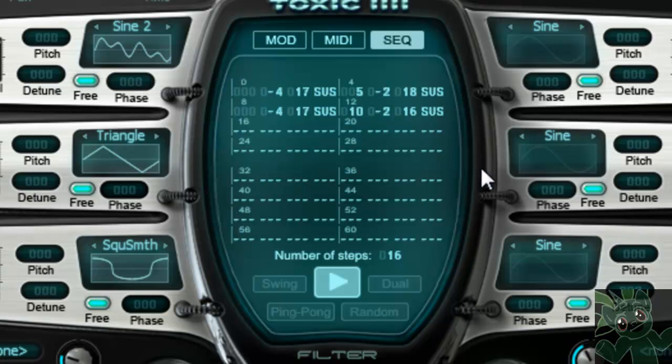So, I know it looks complicated, but once you get a feel for the controls, it really isn't that complex. It's just a matter of knowing what all the knobs do, and what all the little bars are. These here, that's pitch, detune, phase offset, or whatever you want to call it. The attack.